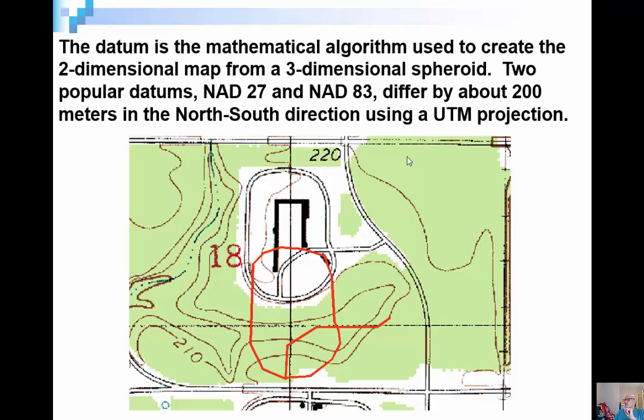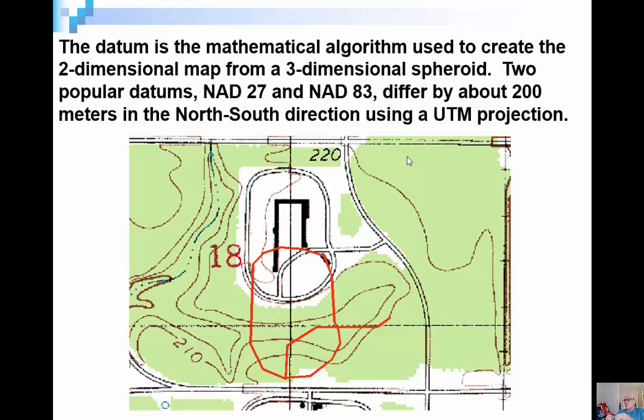There's something called the NAD 27, and they're about 200 meters off. I previously worked for the military, so when I worked for the military, we would get data that's unprojected, and we'd have to figure out, declare a projection for it. It just had no projection information. And if I have time at the end of this lecture, I'll show you what data with no projection looks like. We've got to give it projection information.